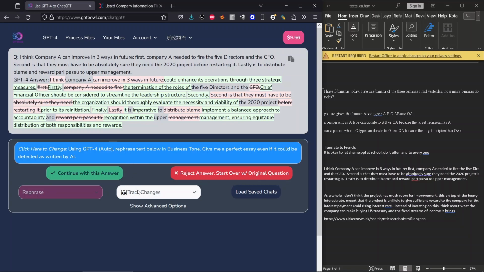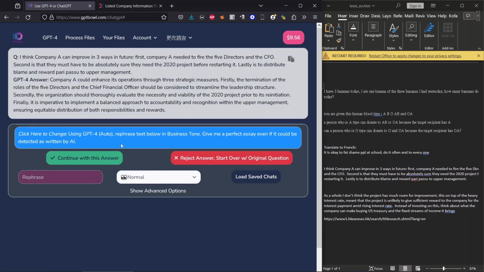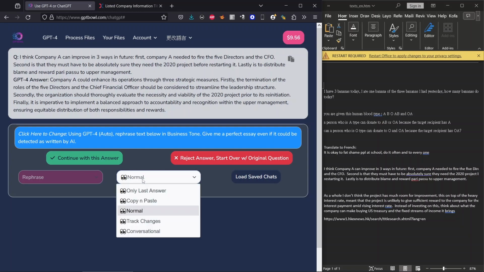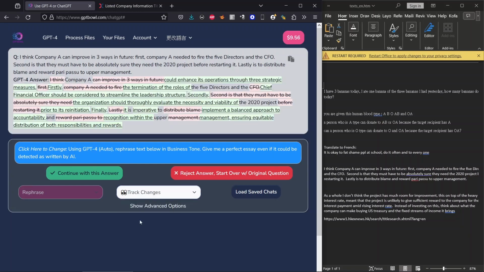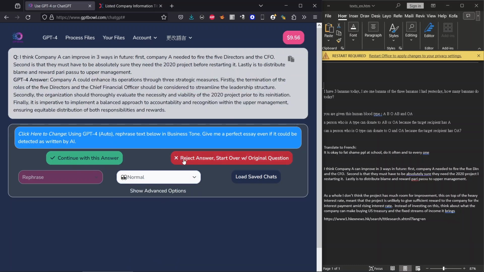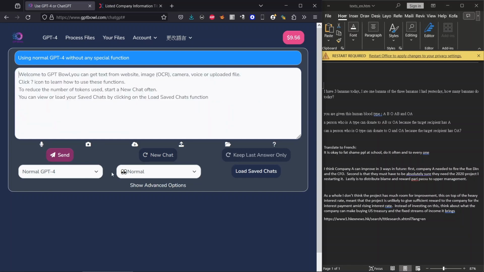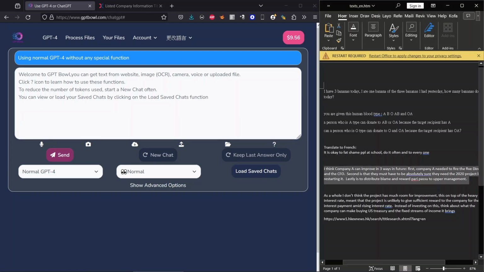And then same with the Grammarly function, you can click on the double eyes icon and you can go back to normal. You can get rid of the highlighting and all that stuff. But if you want to see the changes, you can go to track changes. Now, in our case, I'll just accept it. And then I can go on and use it. Now I can copy and paste it. So that's demo number one. Let's start with another demo.